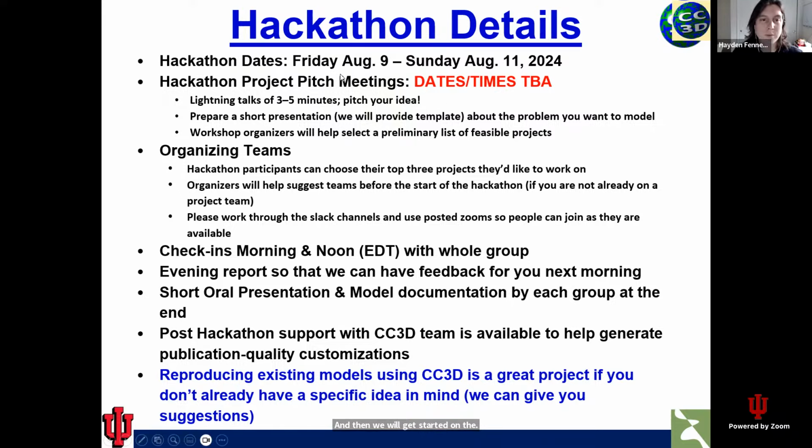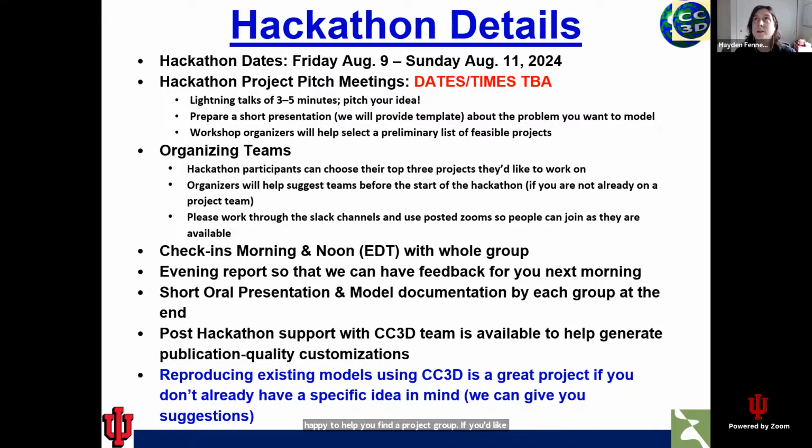We'll be hosting a couple of hackathon project pitch meetings. For the last 3 days of the workshop, during the extra session before lunch, there will be an opportunity to give some lightning talks about your hackathon idea. We'll also be hosting at least one longer hackathon teaming meeting in that week before the hackathon after the workshop. It's important to note here that you do not need to have a project idea to participate in the hackathon. We are happy to help you find a project group if you'd like to just join a group with an existing idea.